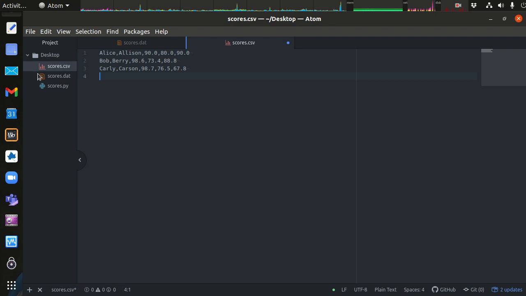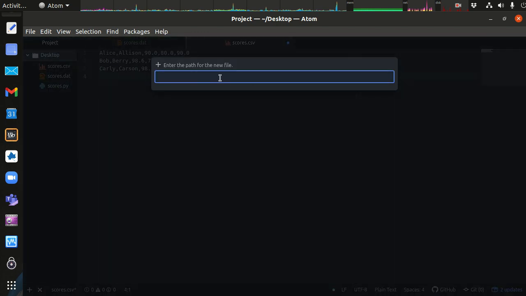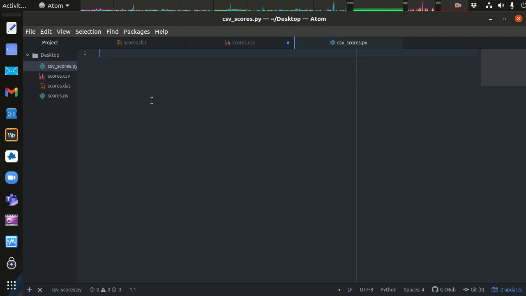So what we want to do is make a new version of scores.py. We'll call it CSV scores. The first thing we might want to do is try to grab the data from the file and then parse it.